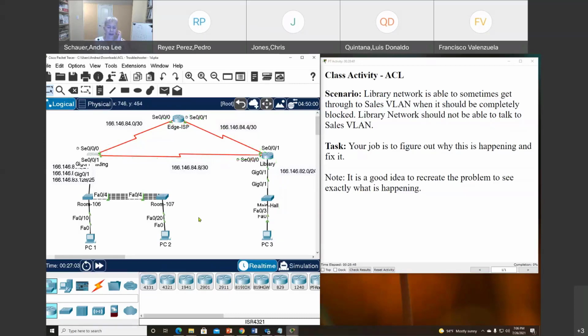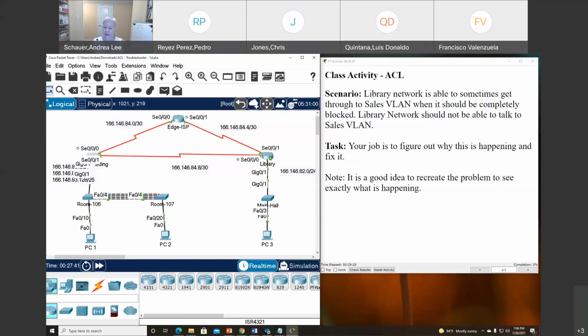I'm like, okay, something's going on here. Now, the other thing we couldn't tell by looking at this is whether we had a standard access control list or an extended access control list. So if I have an extended access control list, where would be the best place to put it? Where might I have put it? Right, closest to the source.